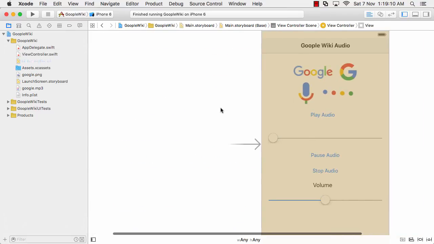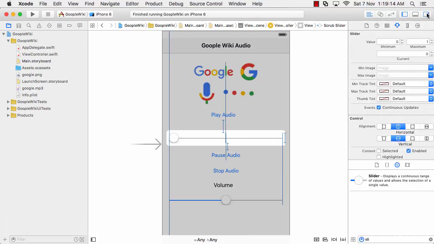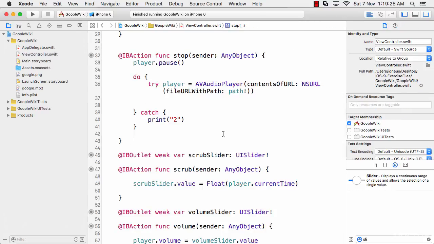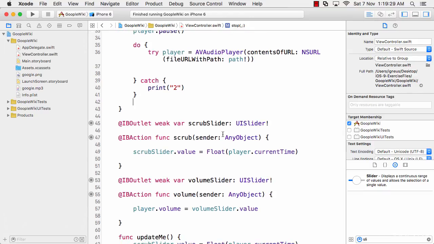And how to solve this? Just move on to the view controller, and this is the audio guy that we are looking for. Bring this guy, and there is a 0 minimum, 1 maximum, and there is what steps you want to actually move on that. So you can solve based on that. Now I'll be adding a little bit of comments to just show you what I have done extra in this movie. Now time for your assignment.